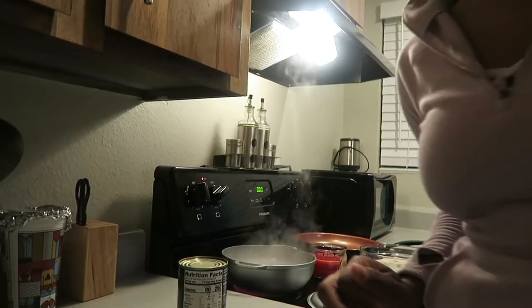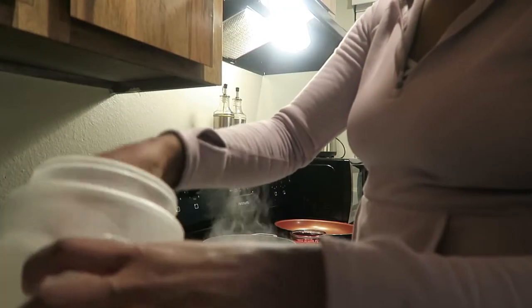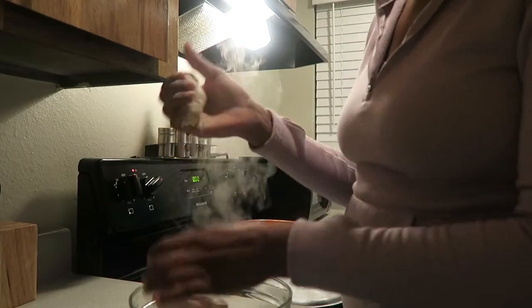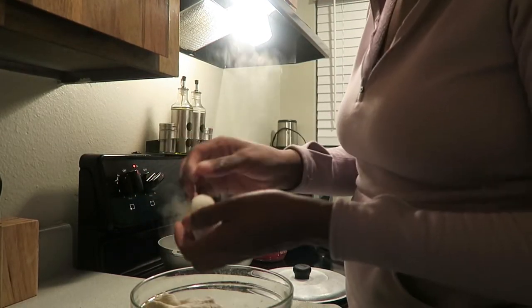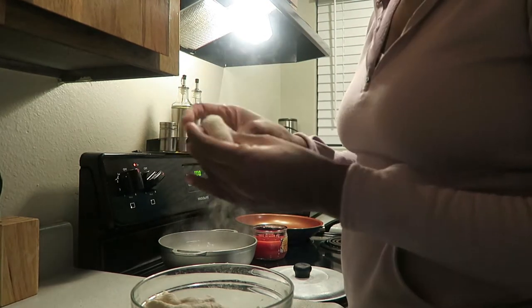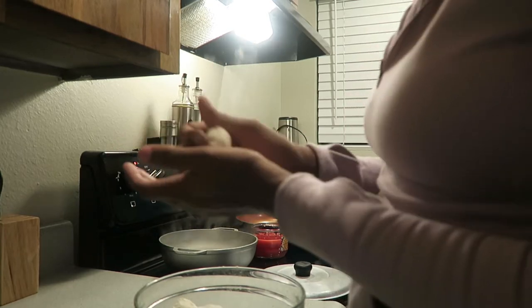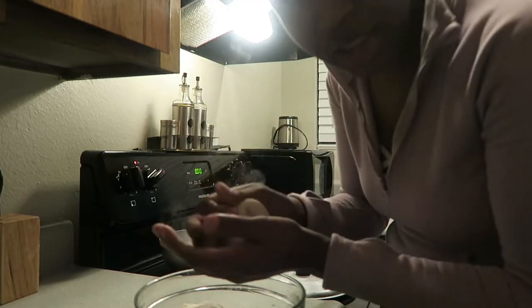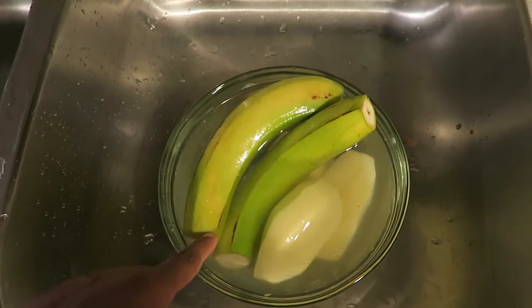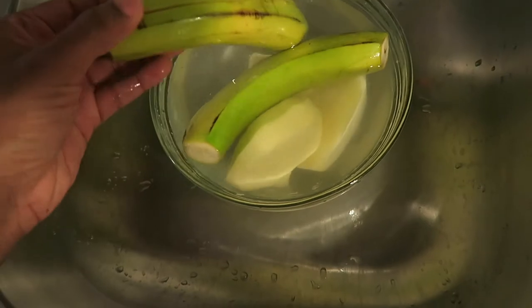Okay, so it's time for me to put my dumpling in the pot. I'm going to get a little bit of flour and sprinkle it on this, whatever I'm going to call this, kneaded flour. I already put salt in the water. As far as the banana, I saw somebody do them like this, just cut out the end of them and split it right there, so when it boils it can easily come off.